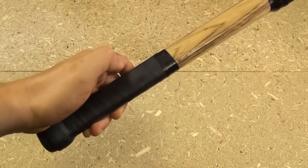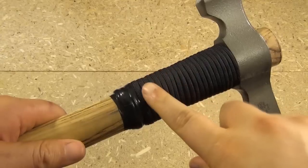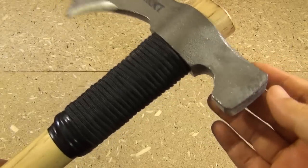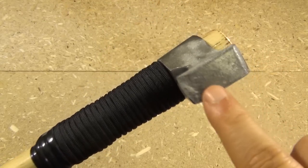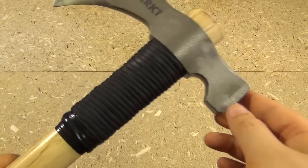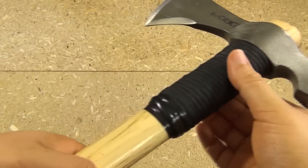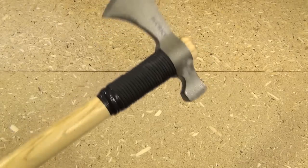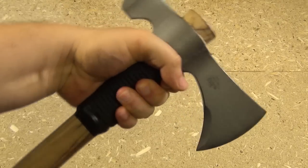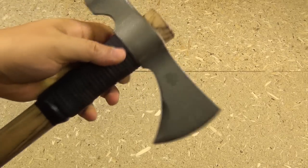Now let's go over the slight modifications I've made to the Chogan. I haven't really done much to it. All I did was add a double wrap of paracord because I knew I was going to be smashing some pieces of cinder block, and you see there's the blood and guts of the cinder block pieces there. The edges of cinder block can be kind of sharp, and when you're smashing them, sometimes pieces fly into the handle at high speed, so this is there just to protect it from the fragmentation of cinder blocks. It also gives you overstrike protection, and as you saw, I can also use it as a nice grip, right, when I'm making shavings and those types of cuts that you saw there.